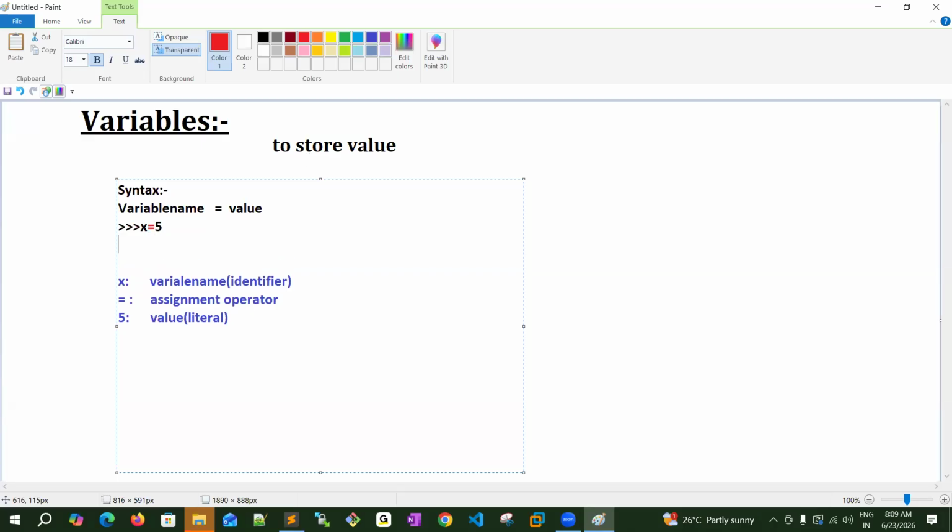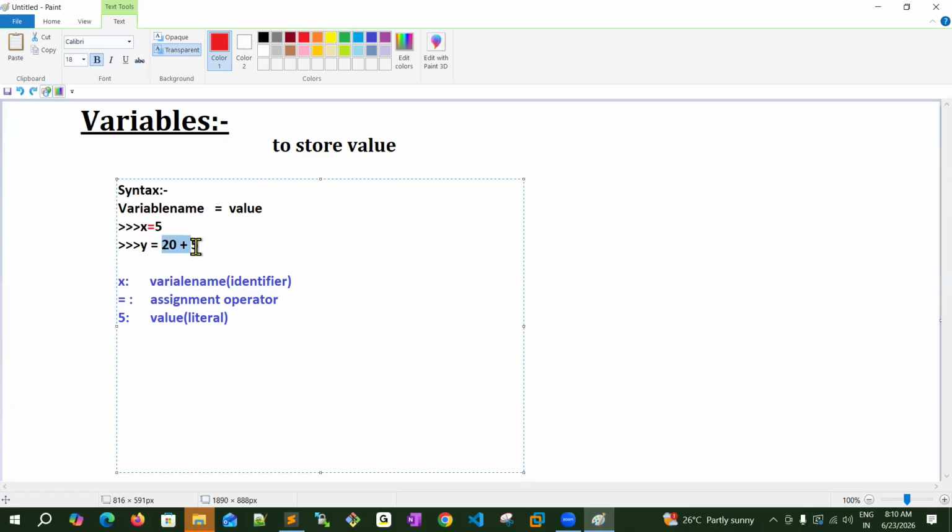Calculates means, with only 5 there is no problem. But if you take one more scenario, y equal to 20 plus 5, it is not a straightforward number. First, the assignment operator calculates the right side, 20 plus 5. Sorry, my mistake, it's the right side. Then that result will be stored in y. When a value is directly there, no problem.